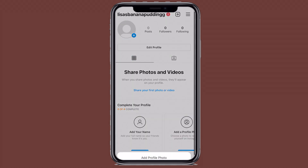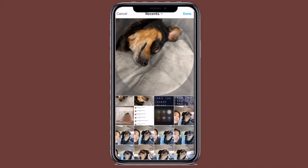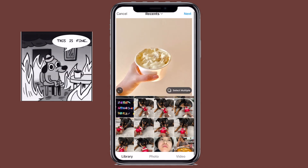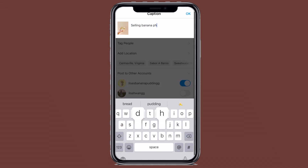Next, go to your profile and add your profile picture. This was the very first photo I used for my account and I kept it like this for a few weeks — it's honestly pretty childish and ugly, but that's okay. And then I added my first photo, which is a product photo — what people are going to look at to know what they're buying from you.